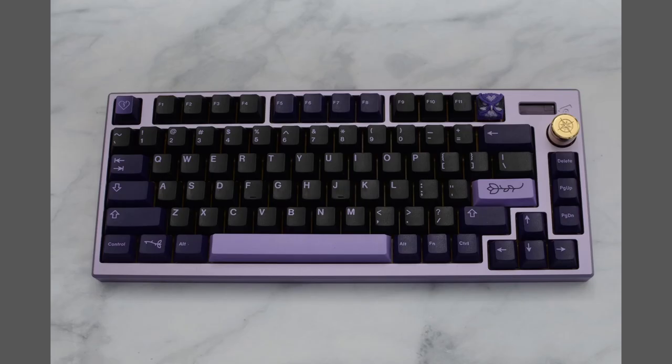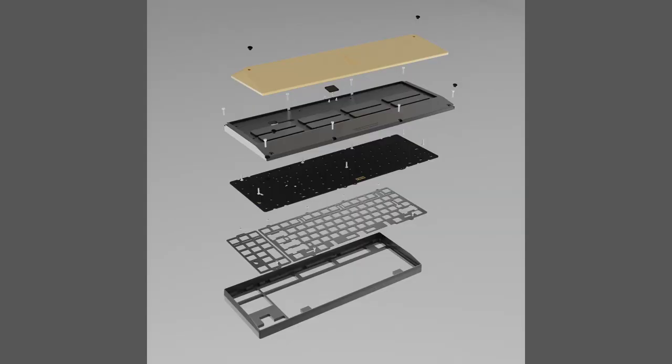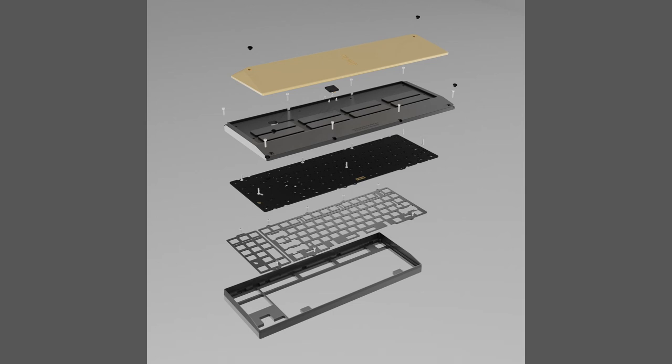I own a Satisfaction 75, which is also a top mount board that uses O-rings, and while the typing experience is not as soft as some of my other boards, it is still quite enjoyable. The Glare TKL is a heavy board, and will weigh around 4 kg unbuilt. This is probably due to the brass weight, which will be sandblasted. As a result, the Glare TKL will not come cheap, and the price is estimated to be around $520 to $580, which is pretty pricey.